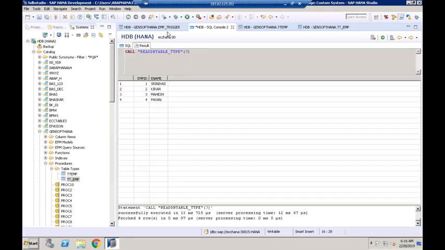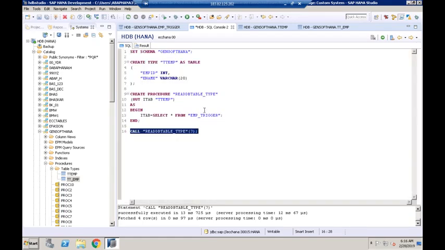So what we have understood is how to create the table type using the UI and using the SQL console. Generally, these table types are used for referring to the parameters in the procedure which return table results.